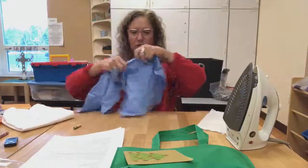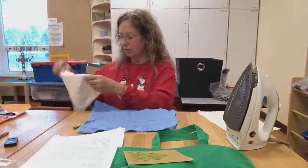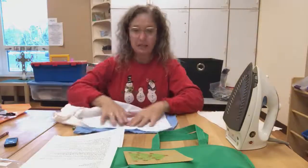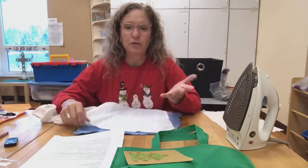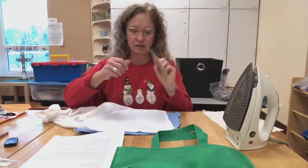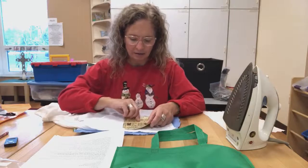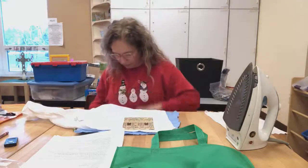The first thing you're going to do is put a rag down. And then you're going to take your dish towel and lay it out flat on top of the rag, nice and flat. First you figure out where you want to put your picture. So I'm going to put this on the corner of this dish towel. I'm going to take my picture and lay it down flat on top of my dish towel, right where I want my picture to be.